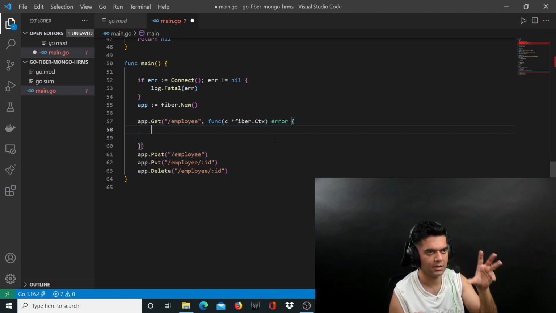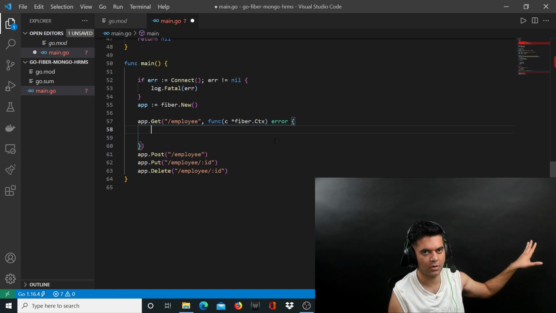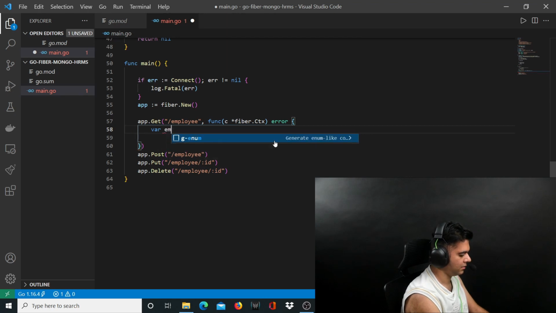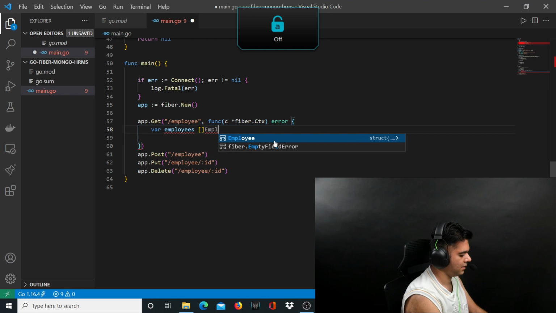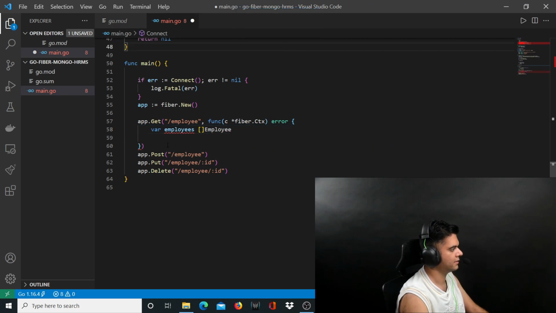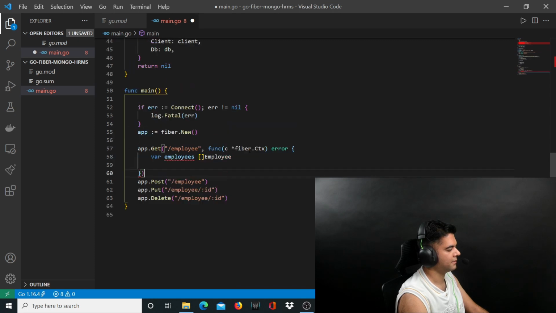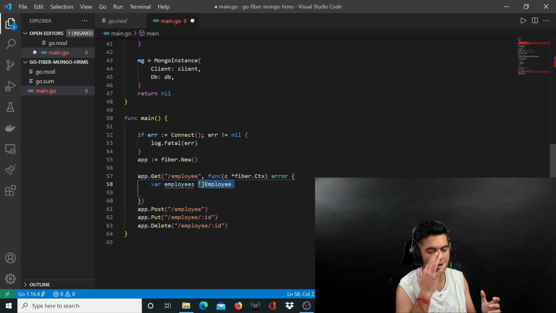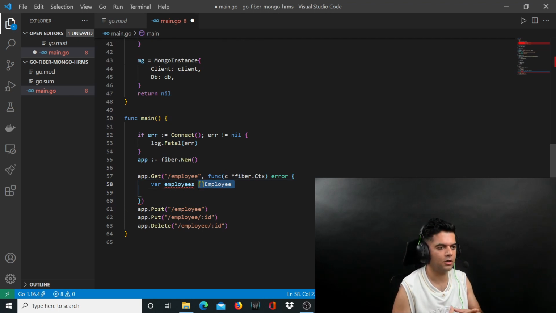Golang needs to understand it, and Golang needs to send a JSON response to the front end or to Postman. Now, to be able to work with that, I need a variable called employees, and it's of type employee, right? So this is how you define a variable. You say this is the variable name, this is the type, and you see these two brackets here. That means it's a slice. So it's okay if you don't know what a slice is. A slice is basically like an array, but instead of containing just numbers, it contains actual objects.